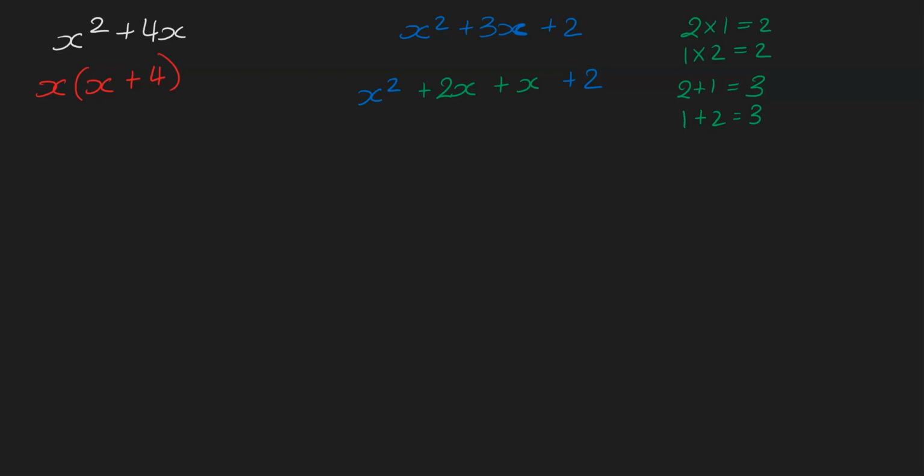So let's factorize it. Obviously a common factor between these two terms right here is x. So we can take x out as a common factor. Now what are we left with? Well, we're left with x from here, and positive 2 over there. Now let's think about a common factor over here. Well, there is no common factor, but there is a common factor of 1. We can take 1 out as a common factor. And what are we left with? We're left with x plus 2. So if you multiply the x back in here, you get x squared plus 2x. And if you multiply the 1 back in there, you get x plus 2.